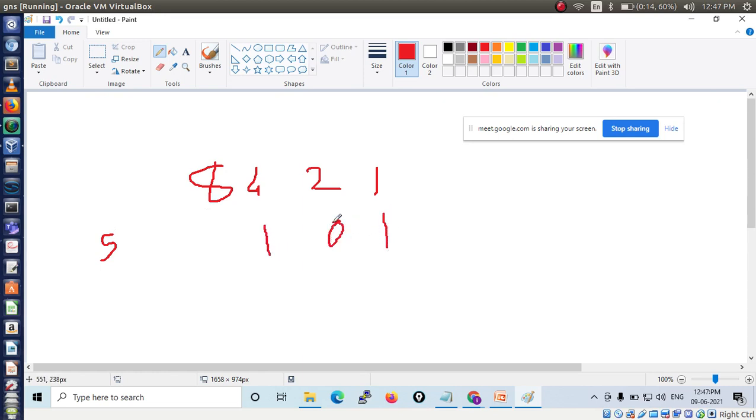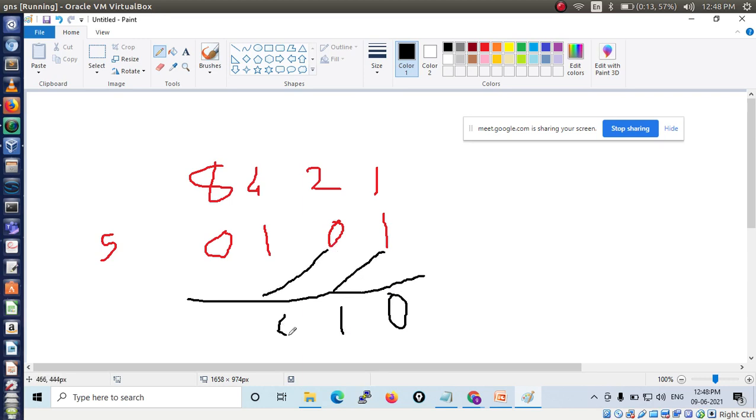Remaining is 0. Now you make it a left shift operation, right? So you have this value, that is 0, 1, 0, 1. Now make it left shift by 1 bit. So by default you will get 0 here. Then 1 is shifted to this position, and 0 is shifted here, and 1 is shifted to this bit.